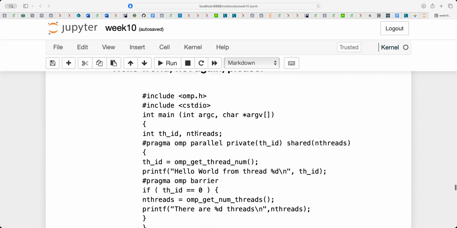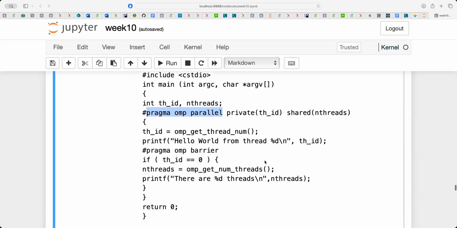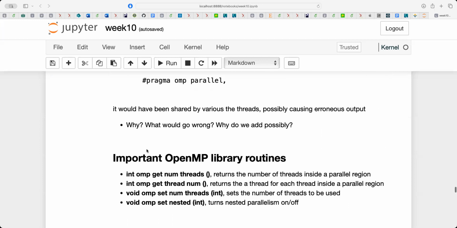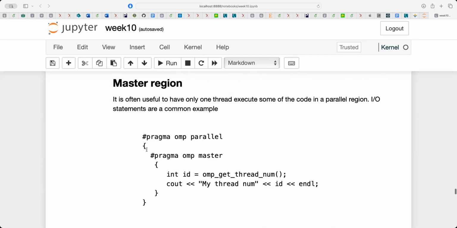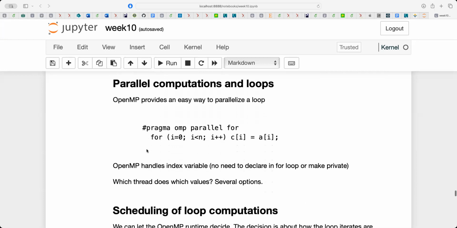If you take the hello world program here, you would simply define pragma OMP parallel, and then this finds the thread number, and this writes out in parallel for the different processes, depending on how many threads you've started and how many threads you have access to. Similarly, you can set up a barrier so it prints out in an ordered way. There are different variants, but I just wanted to show you some of the typical examples which we would end up with.